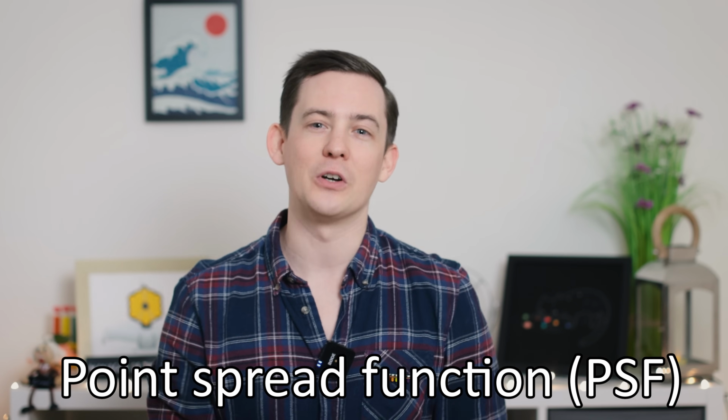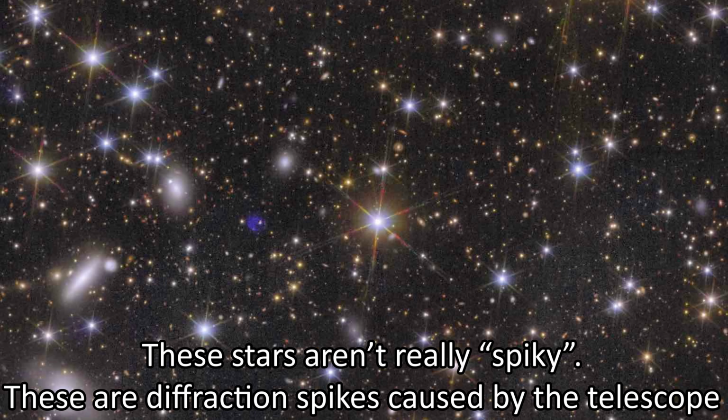That's a process that involves understanding what we call the point spread function, or PSF. A telescope doesn't normally see a point of light as a point, and for example, stars end up with these diffraction spikes we can see here. To be able to understand these objects, we need to understand what the telescope did to the light in incredible detail. That involves calculating the PSF, and it's a lengthy process of at least several weeks, and we really don't want to be doing that regularly, as it's time that we can't be using the telescope to actually study the universe.